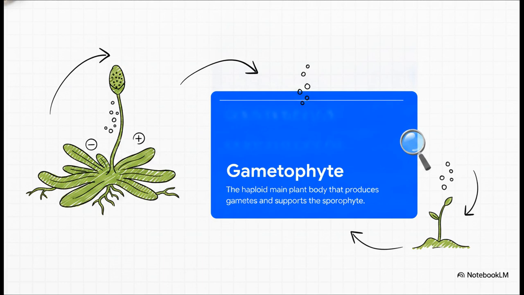To really understand how these early terrestrial plants function and reproduce, we have to define the alternation of generations. Basically, their life cycle flips between 2 distinct phases. First, there's the gametophyte. That's the main independent plant body you usually see, which produces sex cells. And then there's the sporophyte, which is a multicellular structure that literally grows right out of the gametophyte, relying entirely on it for nourishment to produce spores for the next generation.